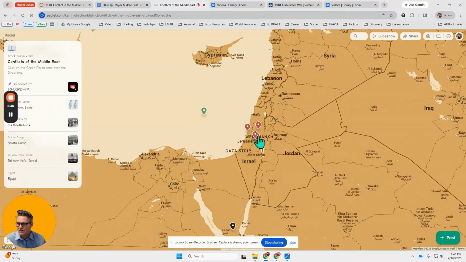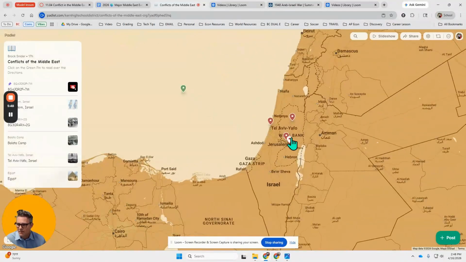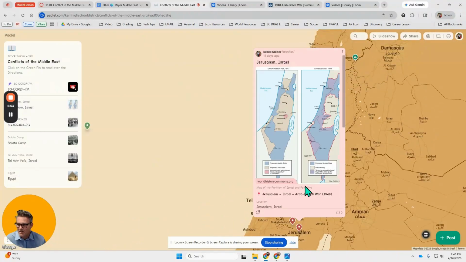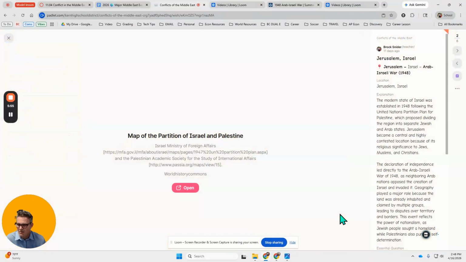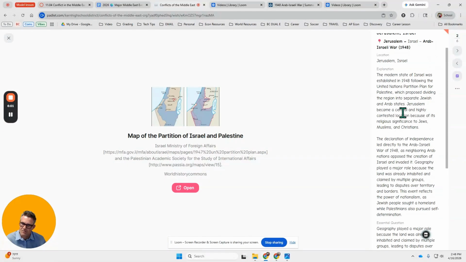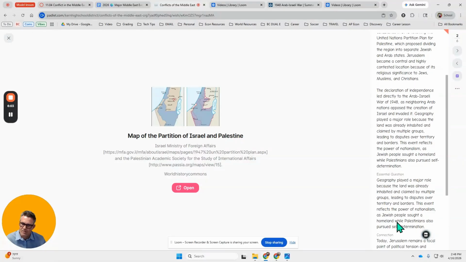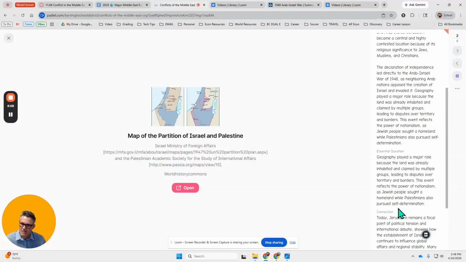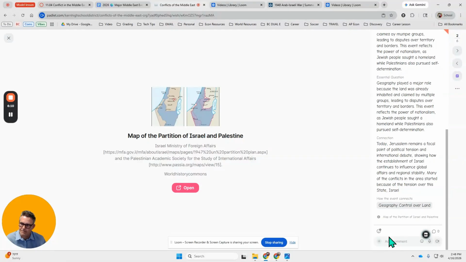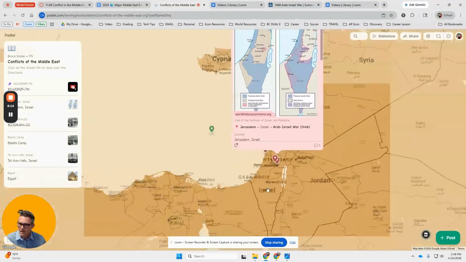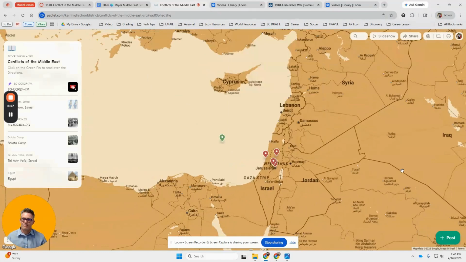So if you are the student and you saw what I posted, sometimes you have to zoom in a little bit. This is Jerusalem. You want to add a comment to what you just read. Click on this little comment button, scroll down to the bottom, and add what you think about what you just read. Again, here's the reading. I wish it was larger, but that's how it's going to be. You're going to add your comment, and you're going to press enter, and you're done. Click the X to go back to the map, and that is our interactive map.